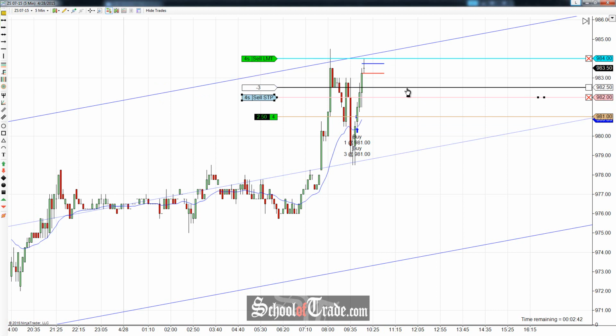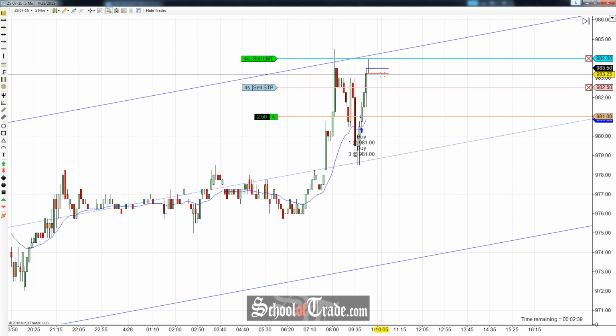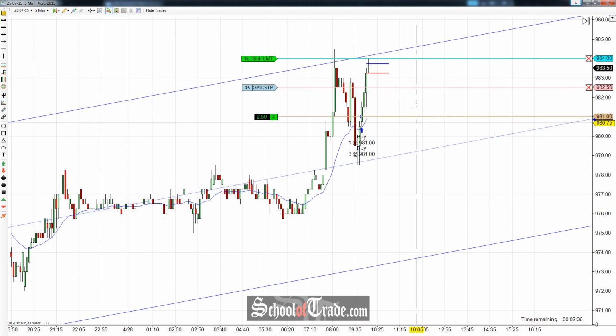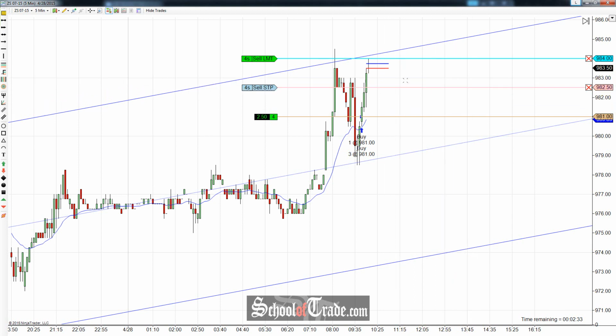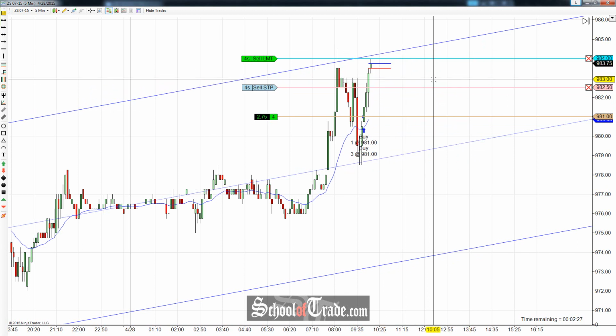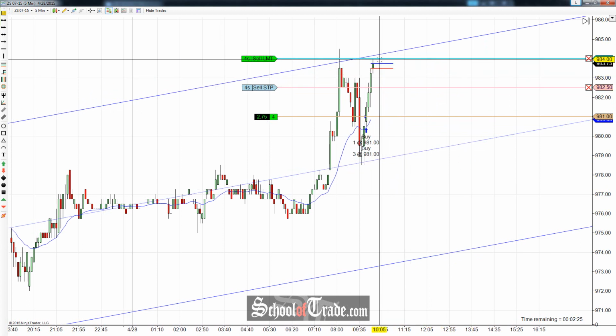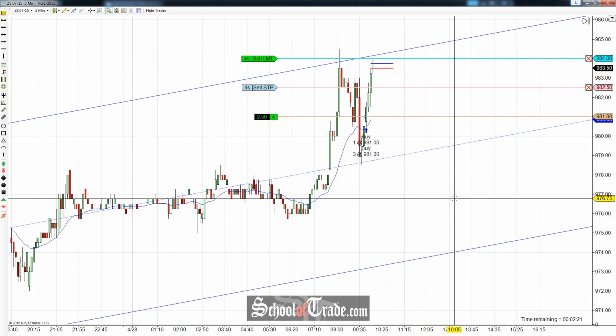Tell you what, let's go to 1.5 just to give it a little bit more breathing room. I don't want to put it one tick under this candle's low because it might just tick lower. But at least with this, we lock in 1.5. That still locks in some decent profit. But if it goes back up and fills us at 984, then we're sitting good. So hopefully this will push up. But if not, we'll just pause the video and we'll come back as it tries to push back up into it again, hopefully, or it stops us out at 982.5.